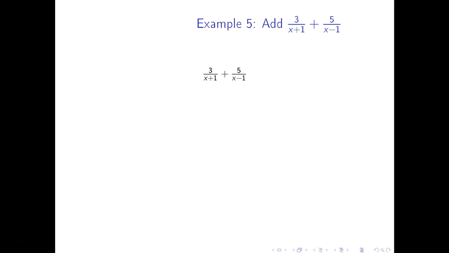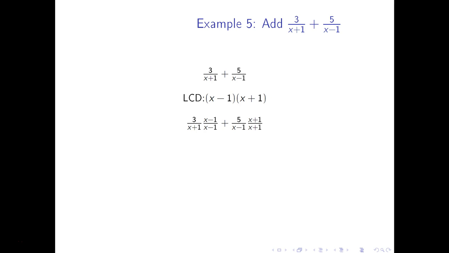Hopefully you found it. You notice that both polynomials are prime, so I cannot factor them anymore, because all I'm looking at is the bottoms. Since they're prime, my lowest common denominator is one of them times the other. Since they have nothing in common and I can't factor them, it's just the product of the two of them. So what do I have to multiply this first fraction by to get that same denominator? It has the x plus 1, so it's just missing an x minus 1. But again, whatever I do to the bottom, I have to do to the top. Then for this one, what do I have to multiply by to get the same denominator? Well, it's got an x minus 1, but it's missing the x plus 1. So I multiply it like so.